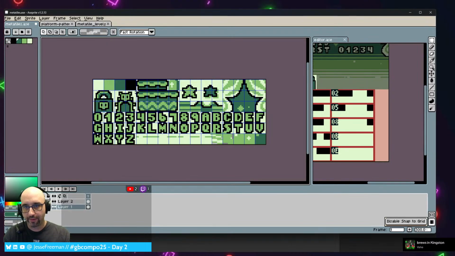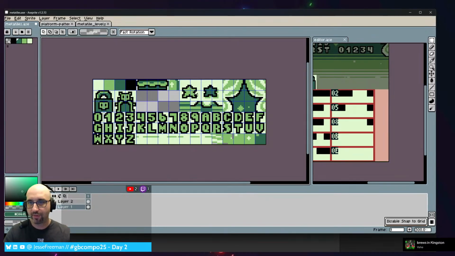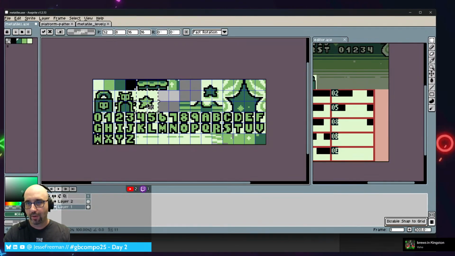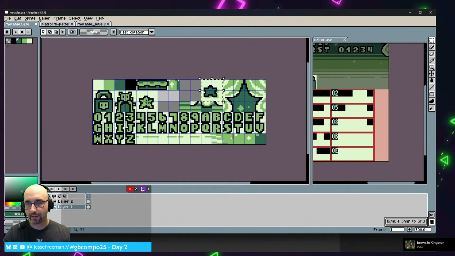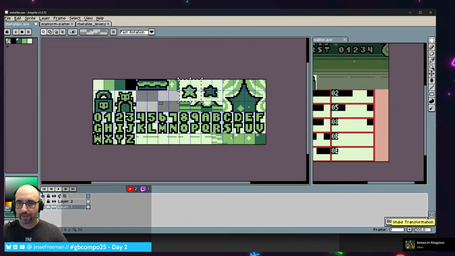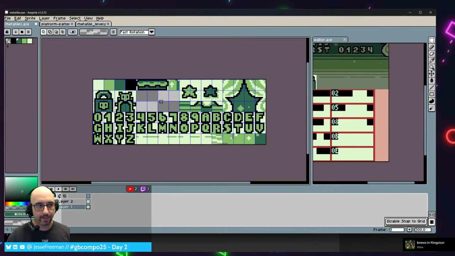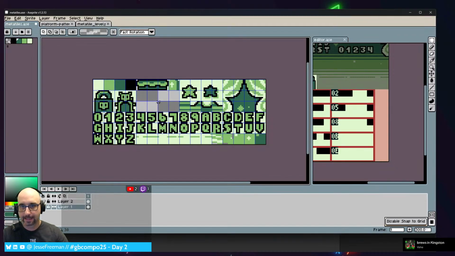And I have a feeling this is going to break the meta tiles, but that's fine because I think it shouldn't be too hard to replace them and fix them. What I was thinking about doing was, is there a way that I can get, actually that's not what I want there. Is there a way that I can, I'm trying to think of all the things that I need to actually place down.